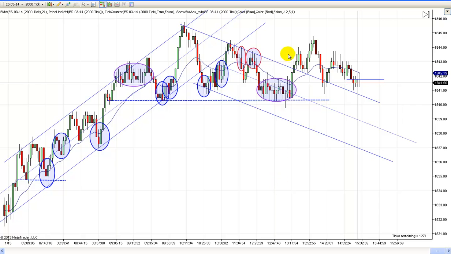But I don't see any reason to take that other than the fact that it turned back and bounced off that trend line. But there's just not a very good setup there. By the time this bar, which was the first bullish-looking bar, is so close to that high and all these other highs, I just think it's too risky.